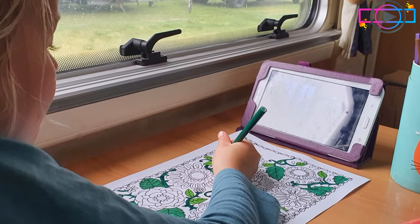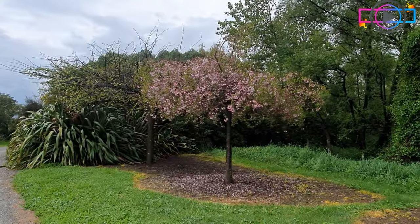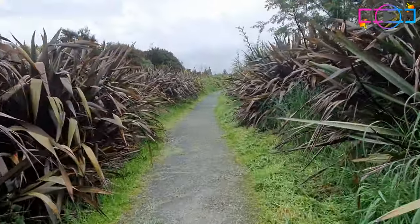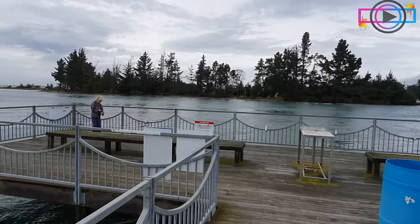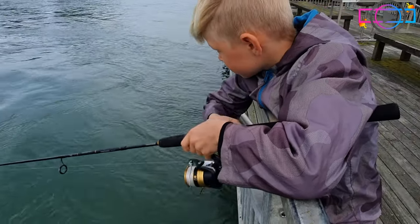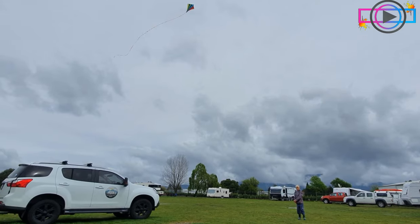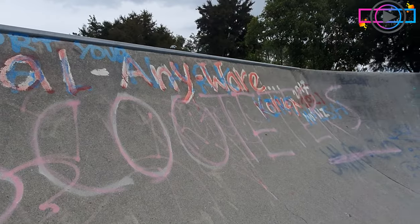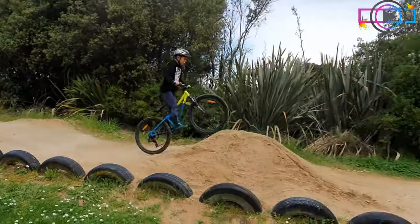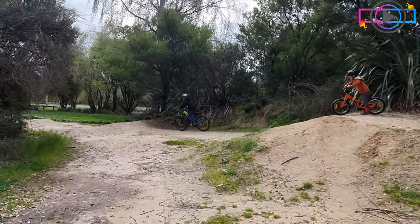Day five saw us in Mochiwaka and it was a rainy day, but it's good to have some rainy day activities. The sun eventually did come out and we headed down to the local fishing wharf, which is pretty cool, although we didn't catch anything. When we went back it was windy enough to get out the kites and have a play. Just next to the NZMCA park there's also a BMX track. We finished our time there with a beautiful sunset.